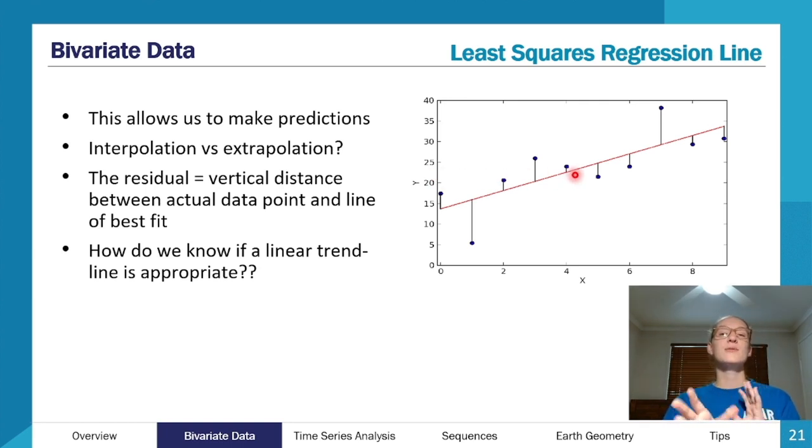That also kind of brings to an interesting distinction between interpolation and extrapolation. So have a think about if you remember the difference between those two. So interpolation is when we're making predictions within the given data set, within the range of values that we know, but extrapolation is when we're making predictions that go beyond the data that we have. And as a general rule, something really important to remember is that interpolation is always more reliable than extrapolation.